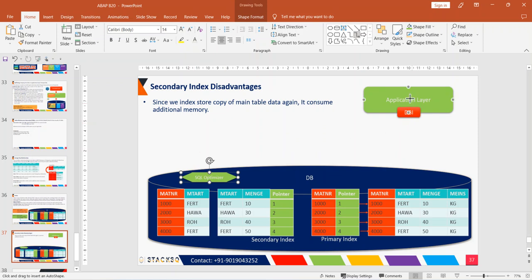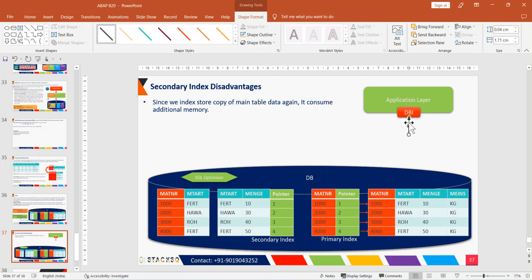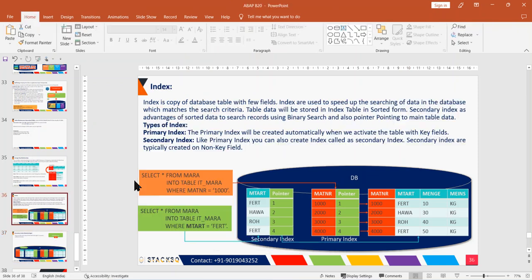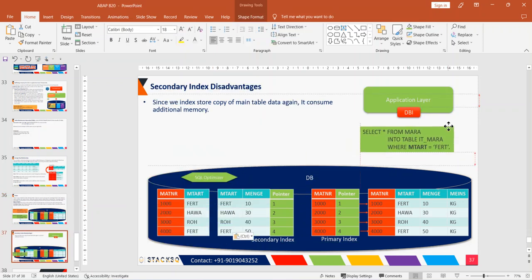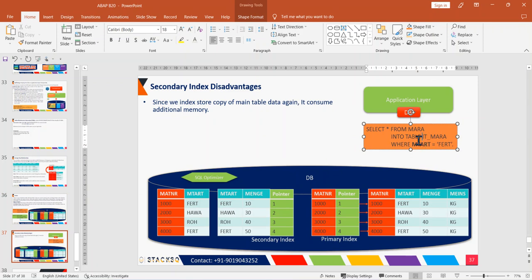Let's say you have written some select statement, and the DBI has converted it to the native SQL statement, where it may need brackets here, depending on the database.